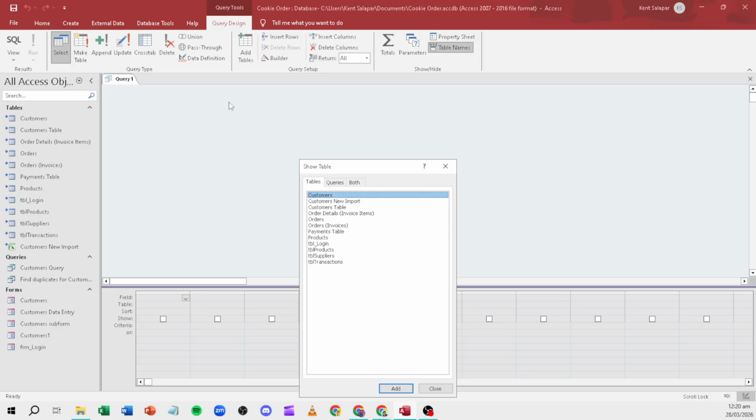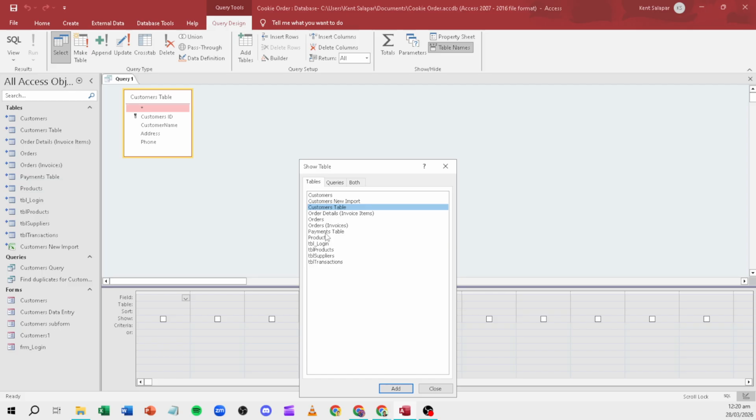Next, add the lookup table once, and then add it again. It will appear with a suffix like 1 the second time. That's normal. Each instance is treated as a separate alias of the same table. If you need a third role, add it a third time.